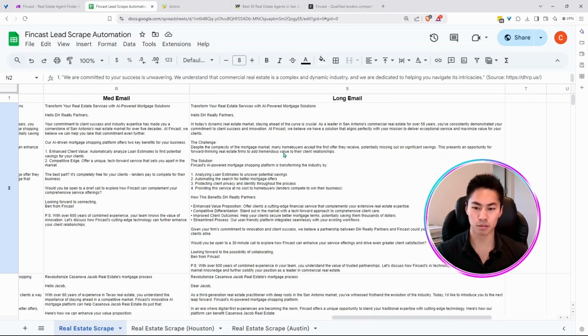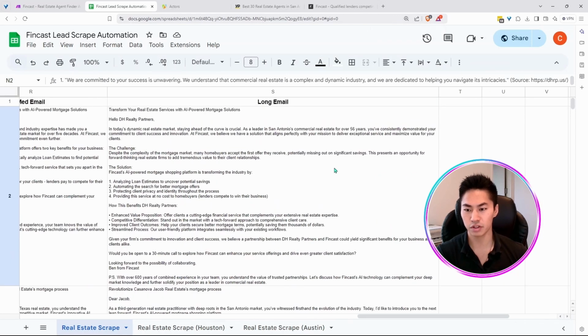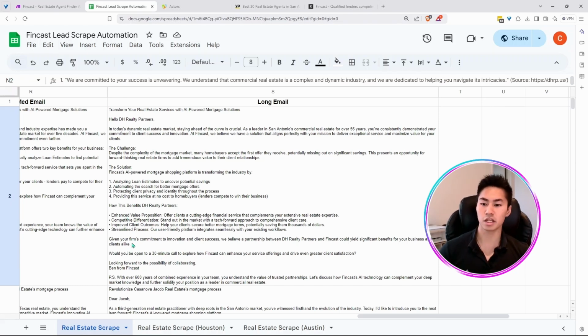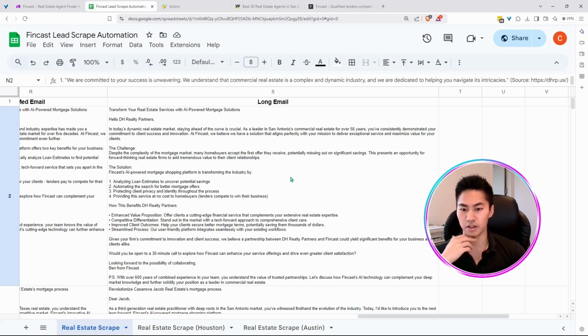Cool. And then let's double click on the long email because I think that one's kind of interesting too. We're able to outline a challenge-solution framework. We're able to share some of the ways that we're going to help. And again, this can be changed based on whatever you want. When prompting this long email, we gave a lot of leeway so that it could test different formats. And then from there, we'd be able to see what's working, what's not. But if your company has pretty strict guidelines in terms of outreach, you can also have email templates that have sections that are able to be filled in by AI instead of writing the entire email by AI. We did put a few guardrails on this, but for the most part, it is pretty dynamic in how it's generating. So that's another extensibility use case, making your emails more specific.